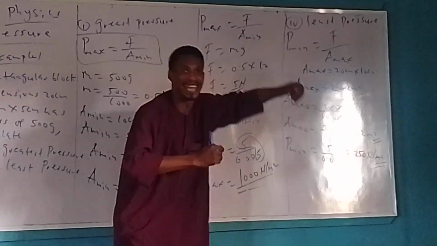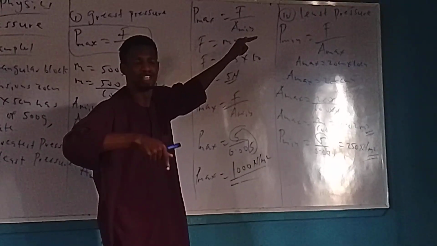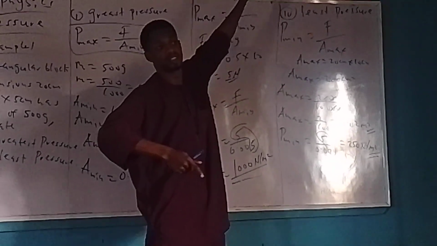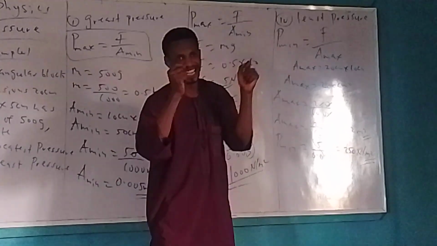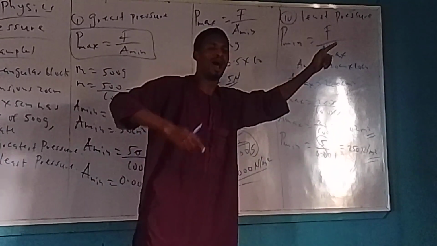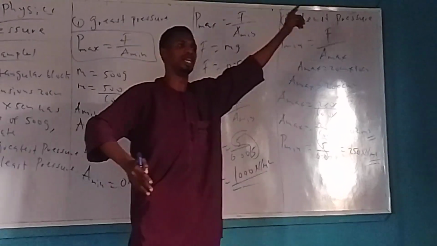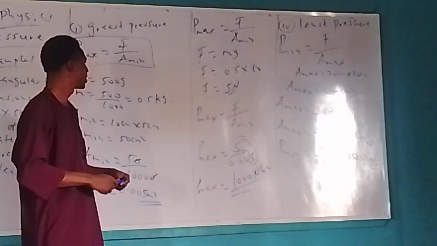So, take a look at that. The smaller the area, the more the pressure. And the more the area, the smaller the pressure. Exactly. Take a look at that everywhere now. The smaller the area, the more the pressure, and the more the area, the smaller the pressure. Any question? So you write this.